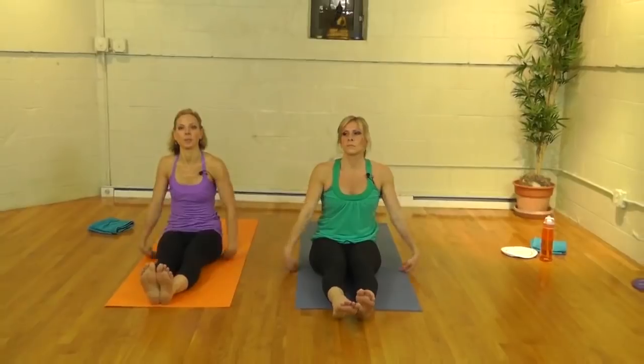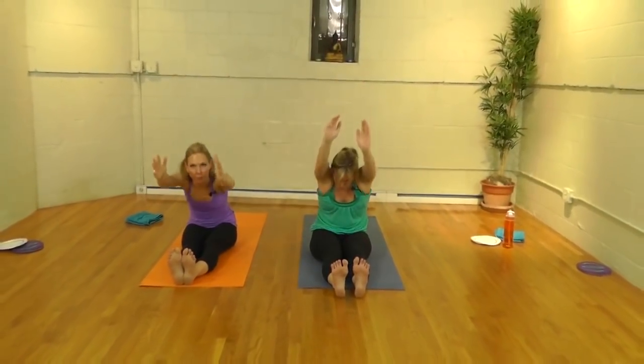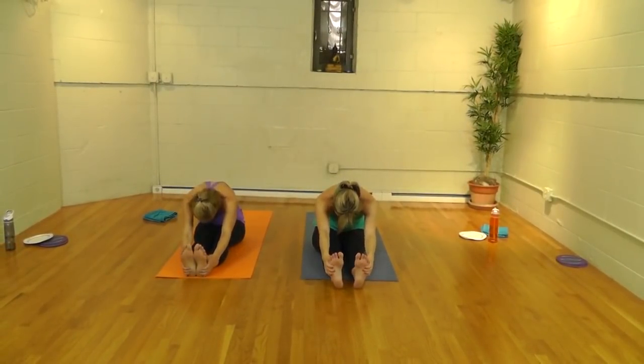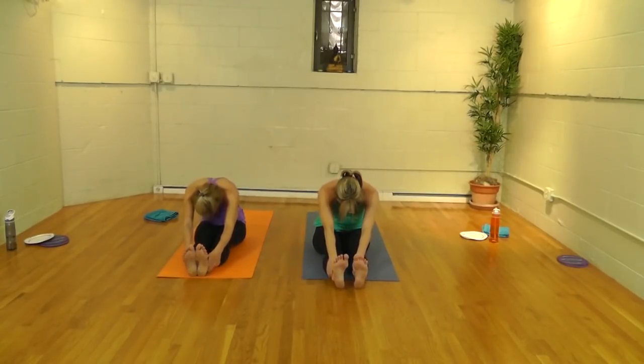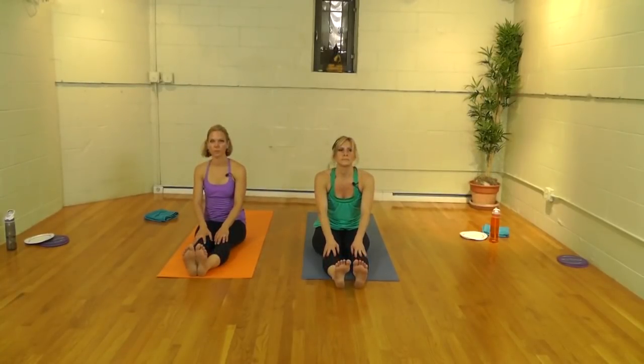Inhale the arms up to the ceiling. On the exhale, bend forward and then grab onto ankles, shins, feet, maybe the big toes. Let the elbows drop, let the head be heavy. One more inhale breath. On the exhale, slowly curl the spine up one vertebra at a time. Shoulders, neck, and head last to come up, stacked over the hips.